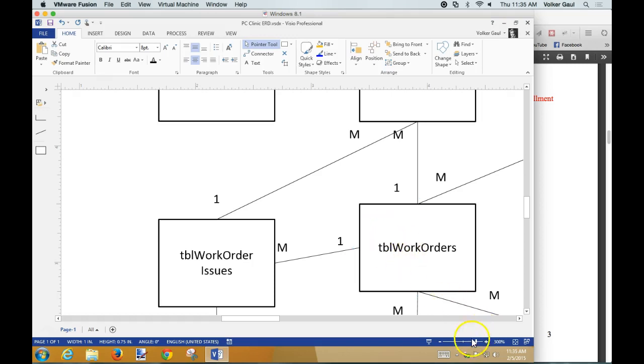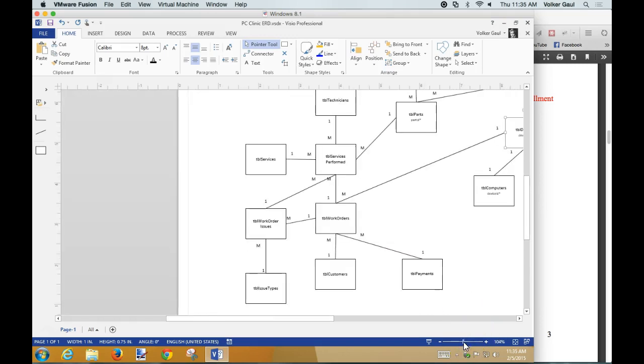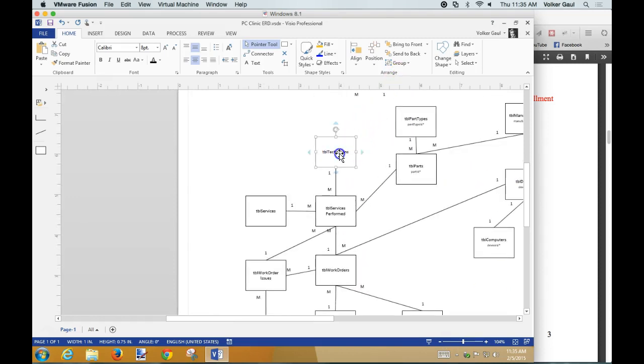All right, let me zoom back out here so I can kind of get a feel for where I am, what I still need to do. Those are done. Okay, we should do technicians here. Could we use student ID? We could. But as far as I know, in the clinic, they all have different names. And even if we had two students with the same name, we're just going to, again, assign them this auto-generated number.